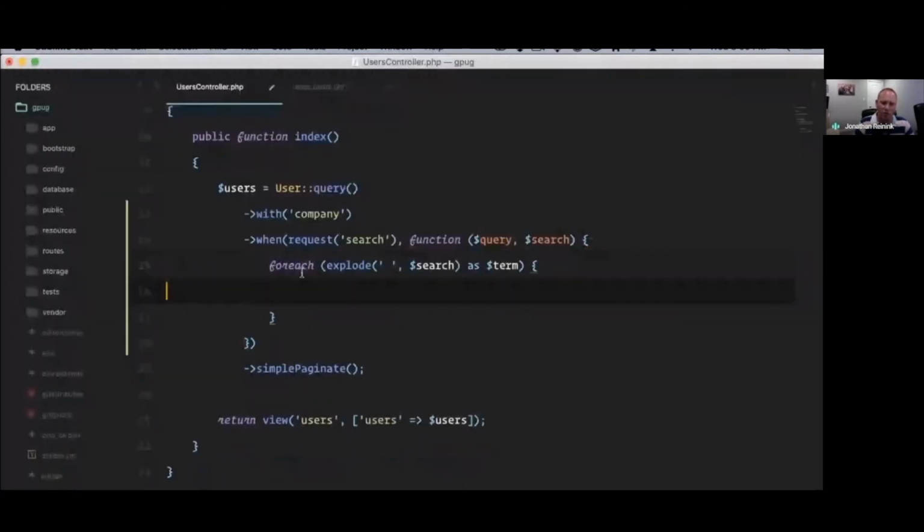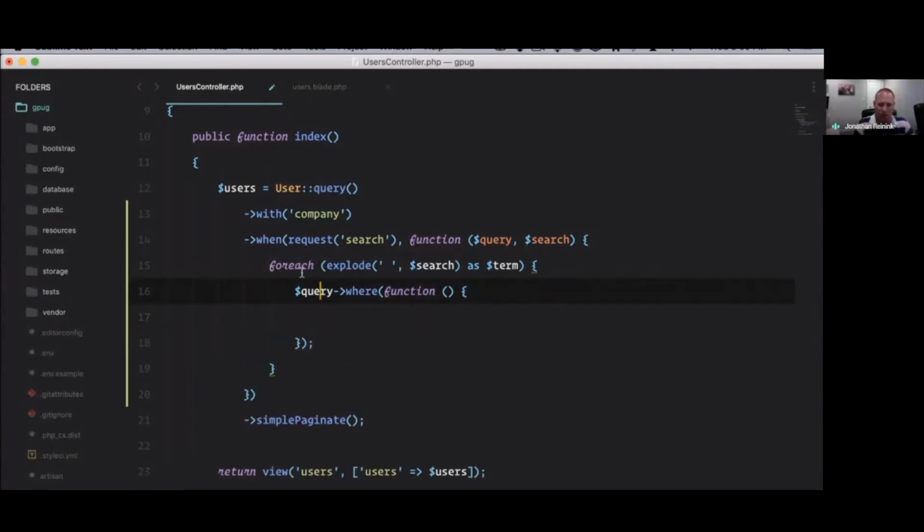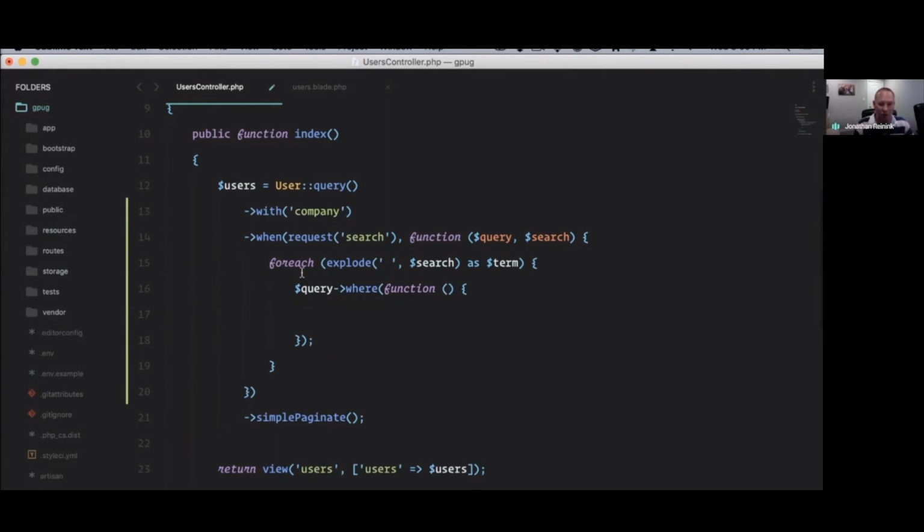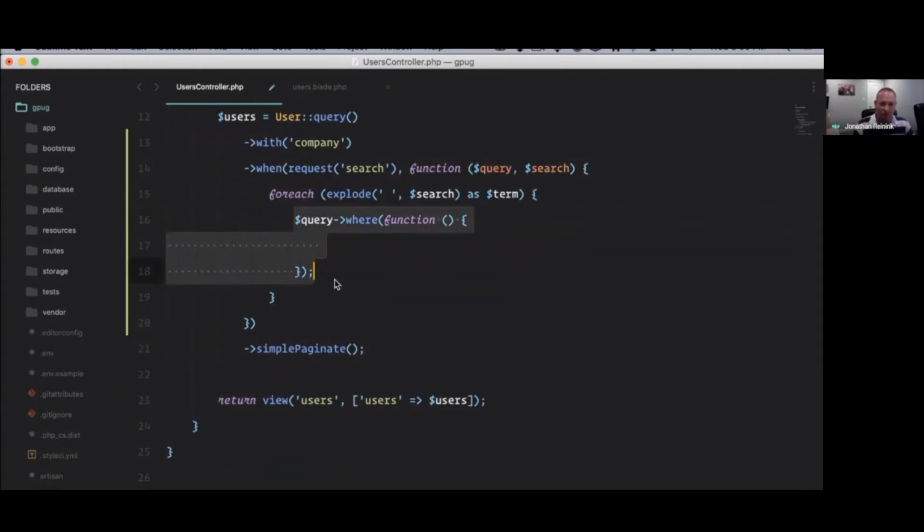And then what we'll do is we'll write a query for each one of those terms. So we'll do query where, and we're going to wrap this in a function, in a closure here, because we're going to use an or statement. Anytime you use an or statement when you're writing a database query, you need a where closure that wraps it so that it puts parentheses around whatever you put inside of it. Okay, so then we'll give it a query and then we'll pass through our search term. And I'll spell that right.